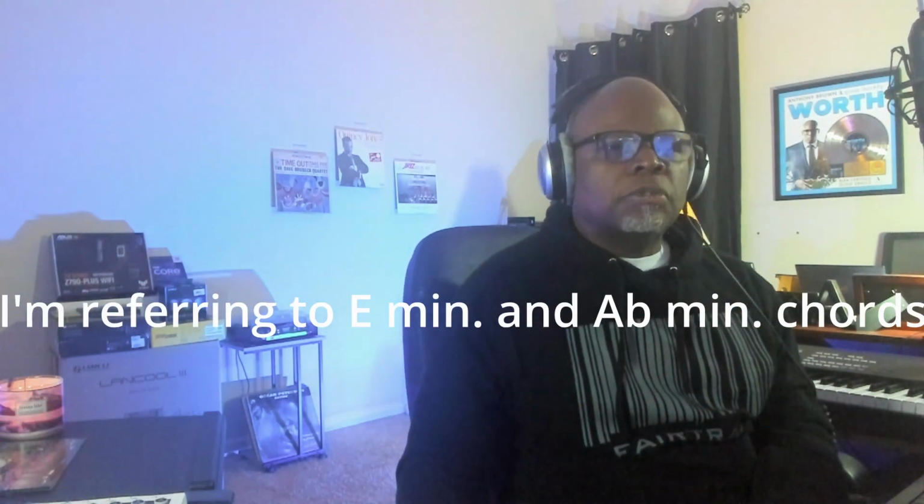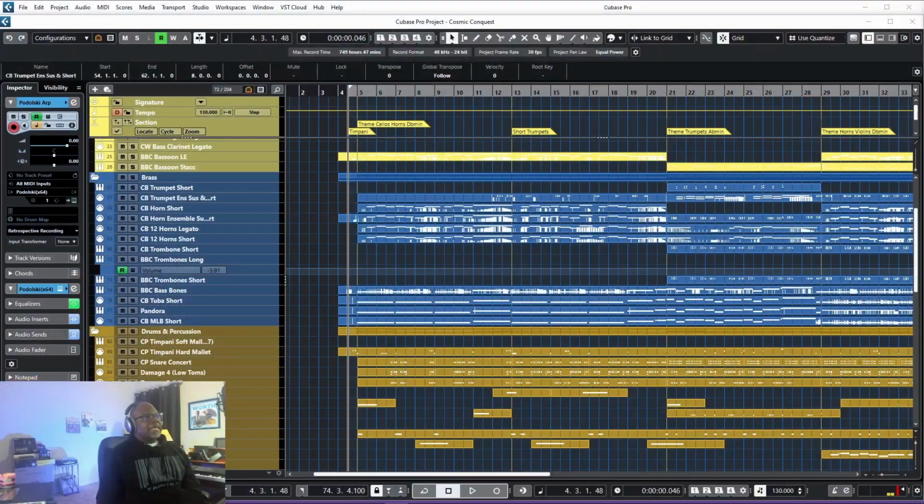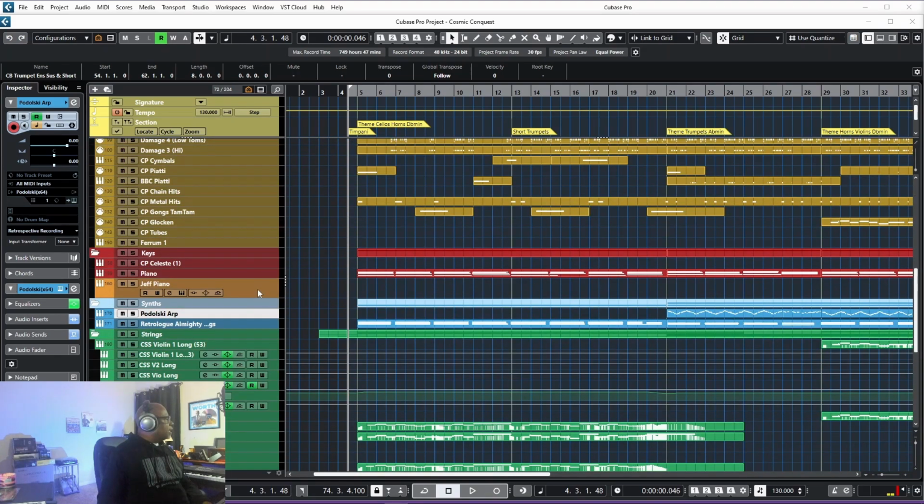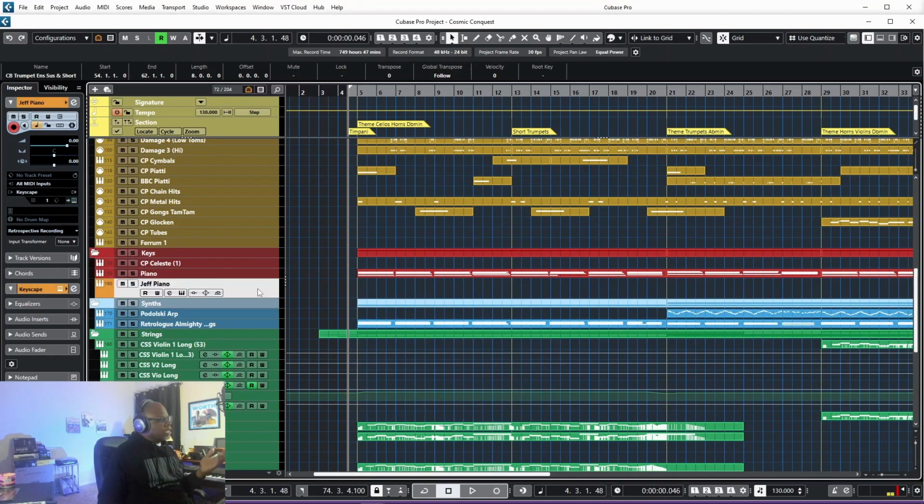So just a little quick explanation of what the common tone chord progression is. And as I said, I use it a lot in this cue. So let's talk about it just a little bit. First and foremost, the chord progression.